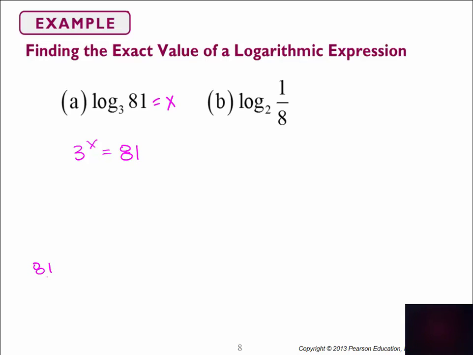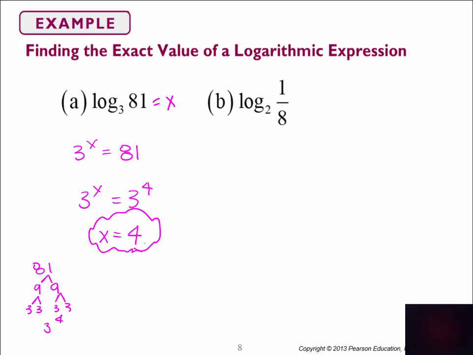Let's do a little factor tree of 81. 81 is 9 times 9, and 9 is 3 times 3. So, oh, look at that. We've got 4 3s. Do you see that that's 3 to the 4th? So 3 to the x is going to be equal to 3 to the 4th. So x equals 4. And a lot of times you'll find that these problems simplify to clean numbers. So if you do a factor tree, it becomes pretty obvious pretty quickly what you can raise the power to.